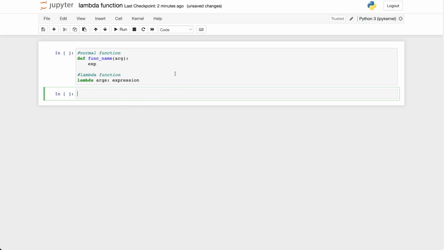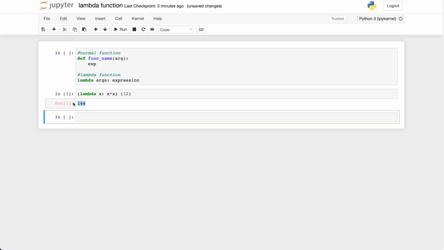Let's say we need to perform some mathematical computation on, let's say, some scalar values. So let's start with this lambda, okay, and then I've got this argument in here. So let's pass an argument of x colon. Let's perform x times x. Okay, this is going to be my output, and let's say we're going to perform it on certain scalar values. So for that, we got to put this inside this small bracket. Now pass the value here. Okay, let's say I'm going to pass 12. Let's run it. There we go. So we perform the multiplication on our scalar values.